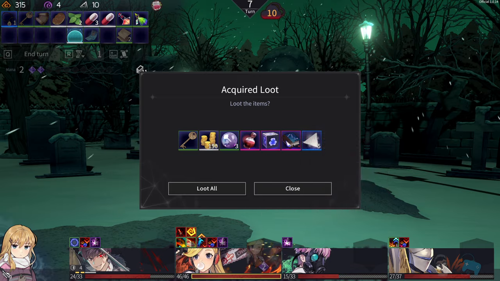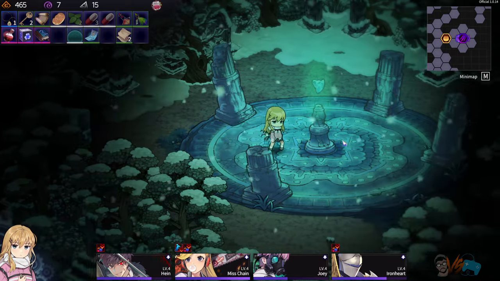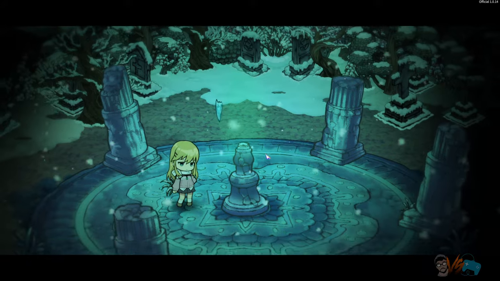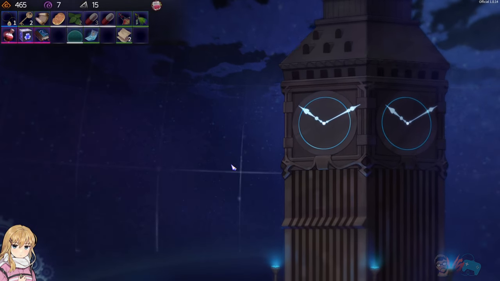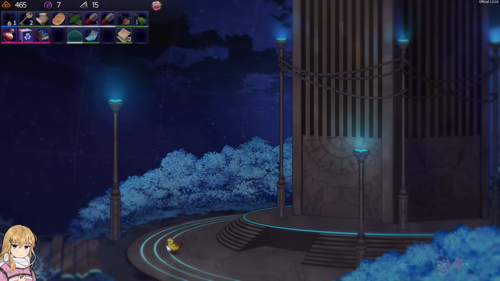Loot the items. Oh, I guess we're still going. I thought it was the end of the run. I guess just reaching this point allows you to unlock that stuff then. Move to the next stage. We got a campfire, please? How long is this game? Oh my god. Hey, wait a second. We have the final battle? There's a chicken here.